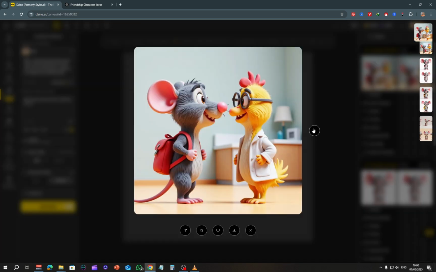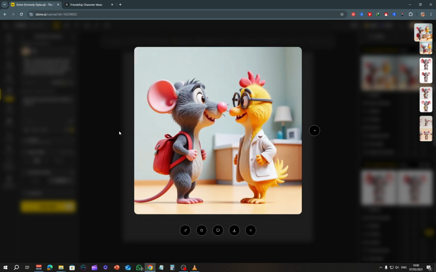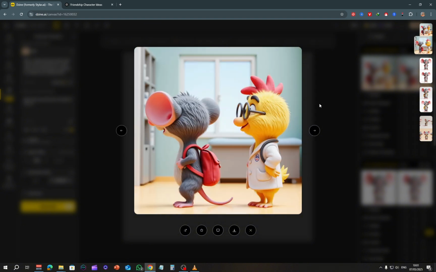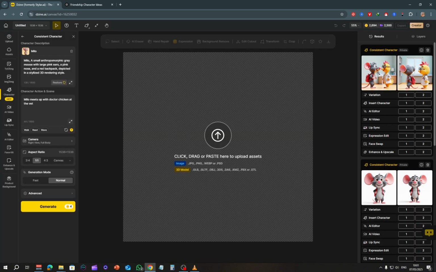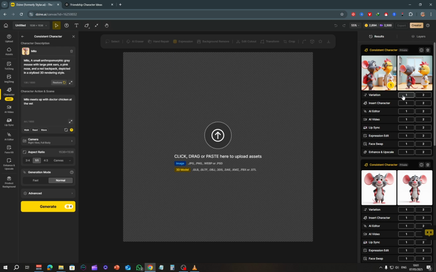Now you can see the results that we get. And remember, you always get 2 versions of your image. You can even get more versions. If you're not happy with the generation, you can simply regenerate, or you can even edit. If you like the first one, but you'd want a style similar to the first one with a variation, you just click right here where it says 1, and you can actually have a different generation.